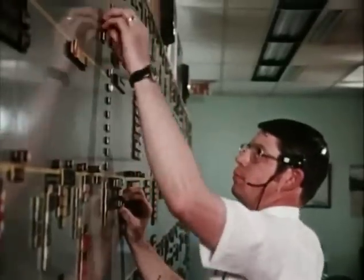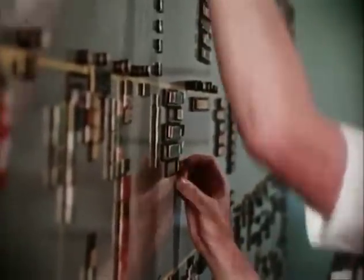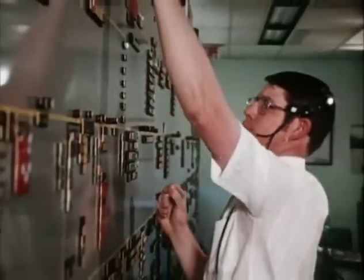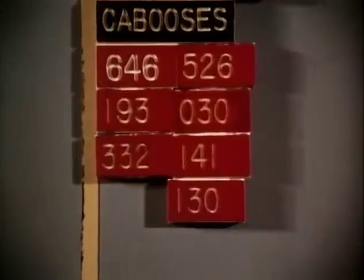Here, seven days a week, 24 hours a day, they assign the power, the diesel locomotives that pull freight to its destinations smoothly, without delay.